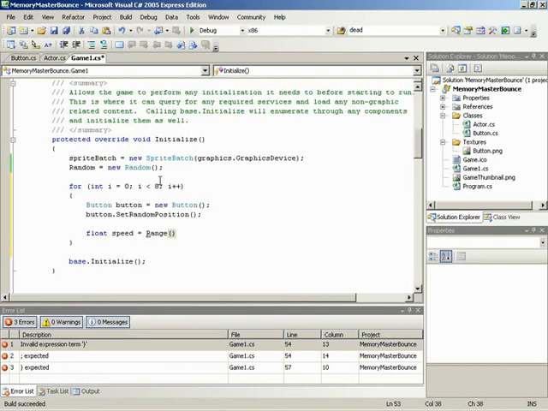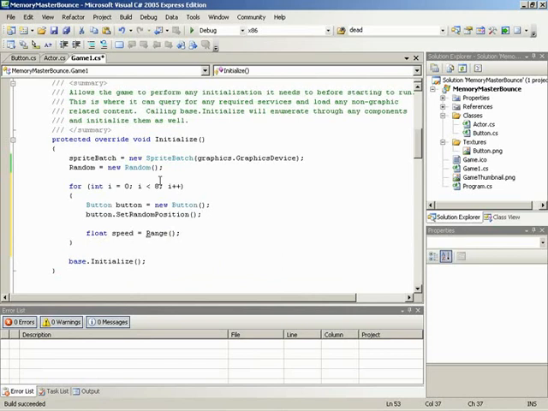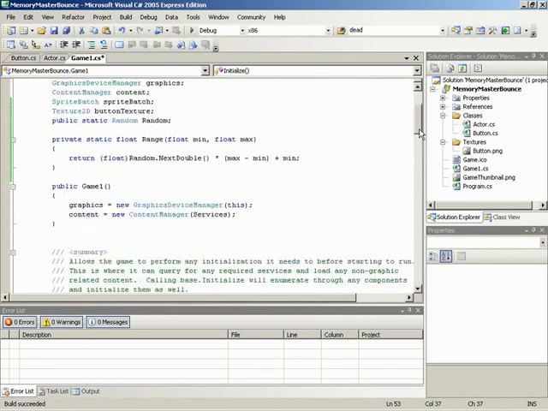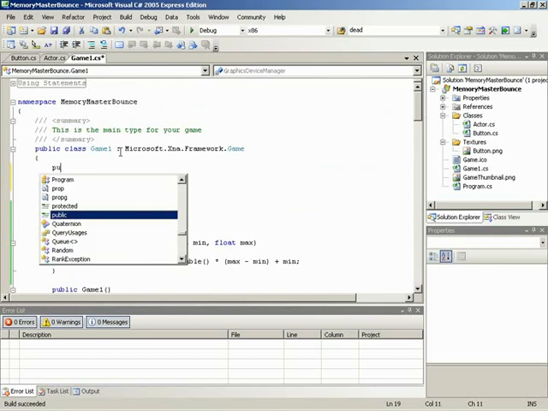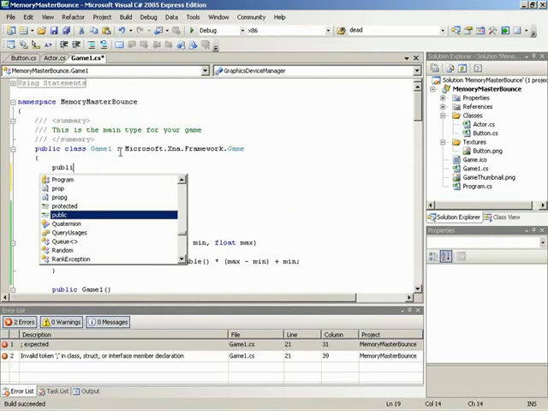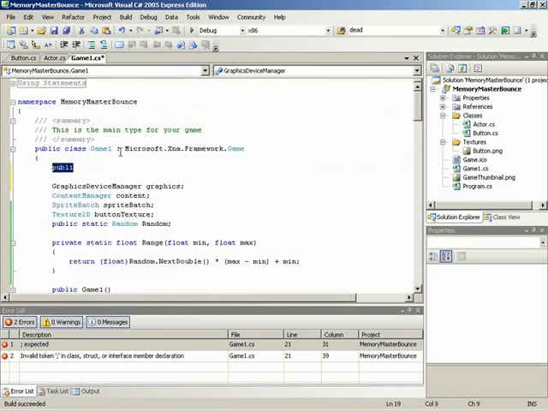Now for the range value, for min and max, we want some number, a fast number, and a slow number. But instead of hard coding things directly here, it would probably be a better idea to set a constant at the start of the app so that we can change this more quickly without having to jump around in code so much. So let me jump all the way back to the start of the game class, and we'll define a few constants. Okay. Since we're on the min and max, or more specifically the button, let's actually set up a few properties for the button itself. We'll start with num buttons, and we'll go ahead and replace that magic number in the loop as well. That's a good idea.